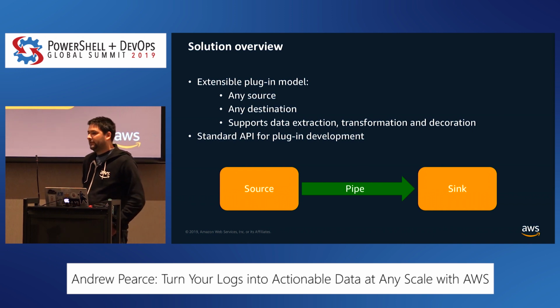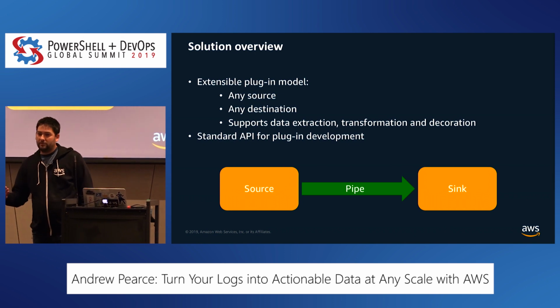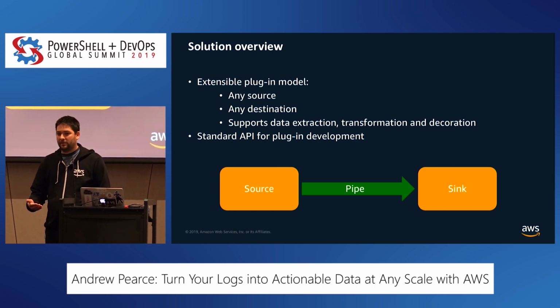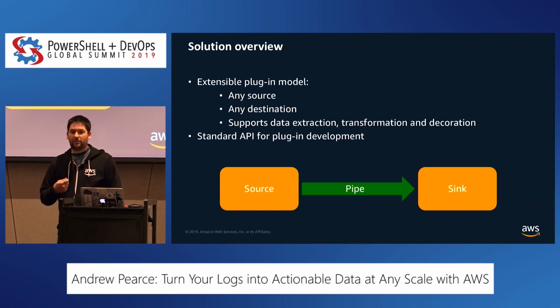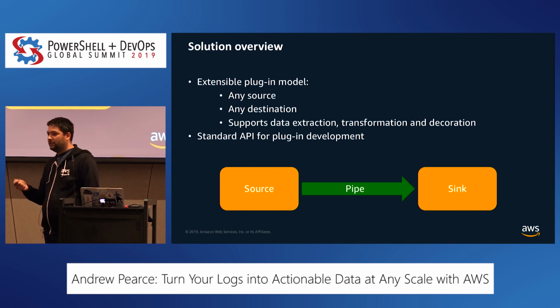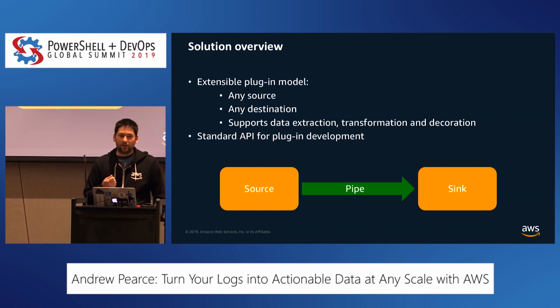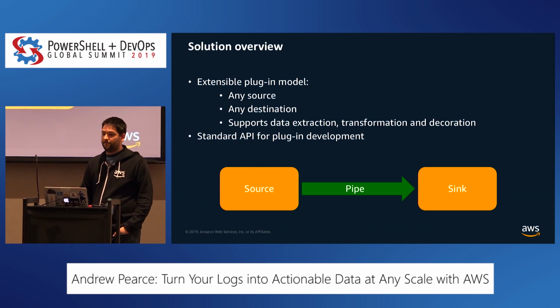It's a little overview, because it's important to understand how this works. The plugin model: every plugin in the agent that ships with it is developed using a standardized set of APIs, no matter what that plugin is. So anyone can extend this agent to read from any data source or to post to any data source. And really, any source and any destination was a key driver of this agent. We didn't want to limit our service teams or our public customers to what you can do with your data.